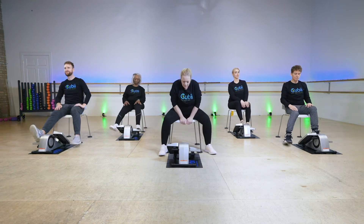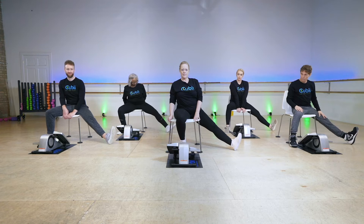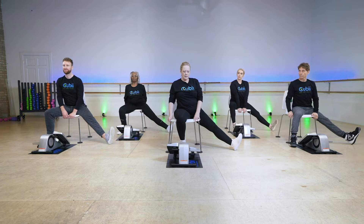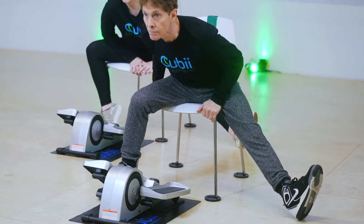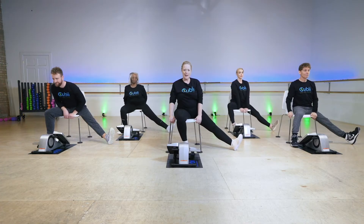Let's put both feet on the floor. One foot is going to slide out, and then you're going to pull your toes up, stretching that leg out. If you don't have enough room, you can turn your chair. Then lean forward and just let that inner thigh stretch on this leg a little bit.